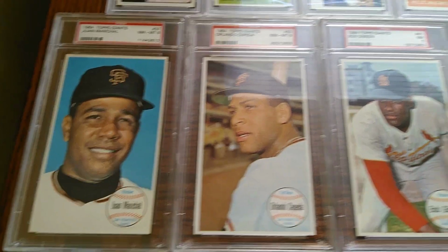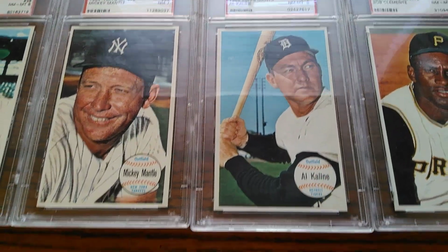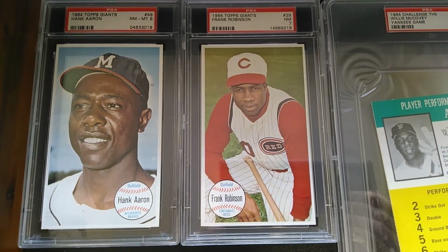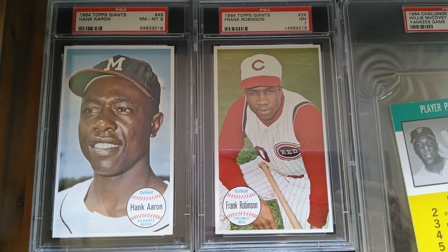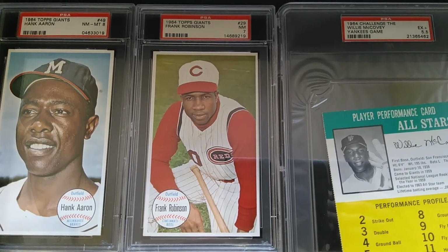And I want to just take a second. I have so much stuff from 64. I'm going to open this drawer here. We'll come down here and show a couple more items. The 64 Topps Giants. That's a beautiful Hank Aaron in a Near Mint 8. That card is just flawless. Presents so well. Love it in those PSA cases. Just looks gorgeous. Frank Robinson. That's a great shot of him too.